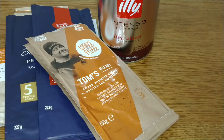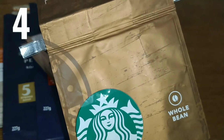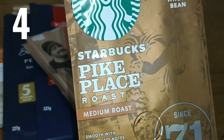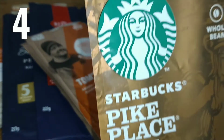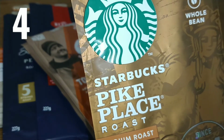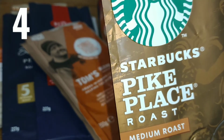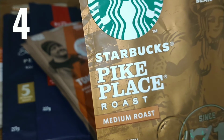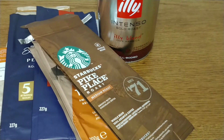The last of the coffees that scored a 3.75 out of 5 is the Starbucks Pike Place, and I got a couple of bags of these in B&M's. I think they were going for around £2, and as quick as they came, they disappeared off the shelves, and I've never seen them since. And this one made me jittery, kept me awake at night, dehydrated me to the point of an unopened bag of super noodles, and it gave me tension headaches that felt like I had 100 elastic bands wrapped around my head, but I just couldn't get enough of it. It was rich and well balanced and really high in caffeine. I really like that Starbucks Pike Place one. Sort of crack of the coffee world.